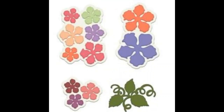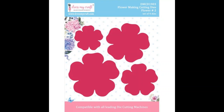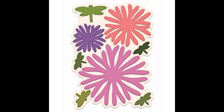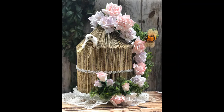The last question: what type of dies are suitable for Foamiran flower making? You can use pretty much any brand of dies to die cut your petals out. I most of the time use Heartfelt Creations or Dress My Craft dies for my flower making, or sometimes I hand-draw my petals out. Most dies and punches work on Foamiran.